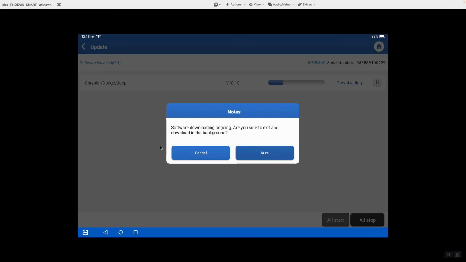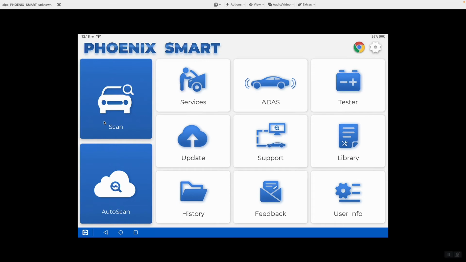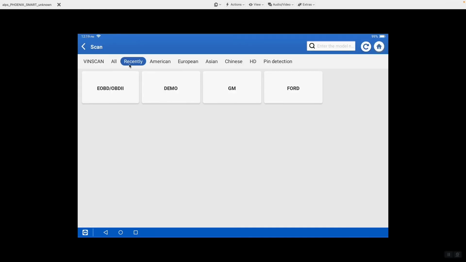Now, one other issue we want to talk about today is if you're having any issues on very new vehicles or vehicles older than 2008, and you're trying to auto ID them using the auto scan function. If you are having problems with the software identifying the vehicle or any kind of functions of the software itself, controlling things bidirectionally, viewing live data, anything like that, properly identifying which modules the vehicle has, use the scan function and manually build the vehicle by year, make, and model.